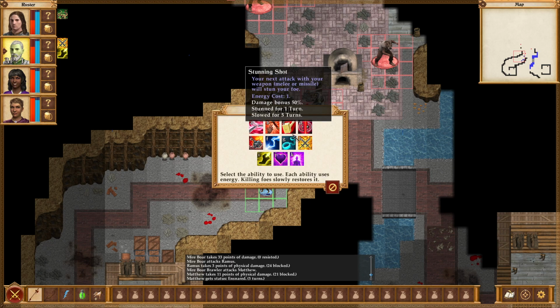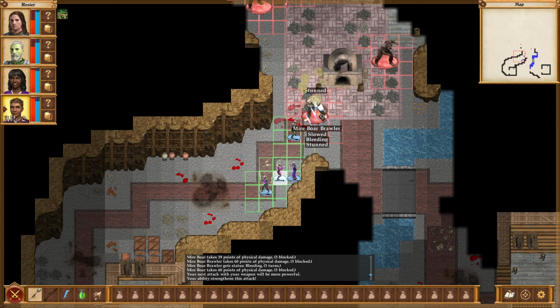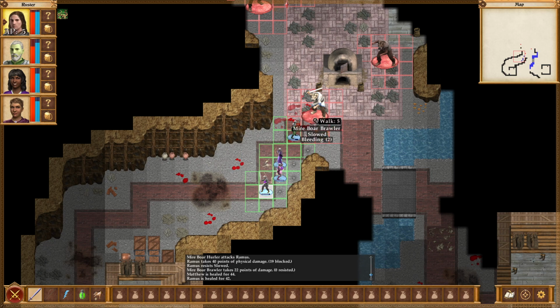Okay, you're active. Come here and whirlwind. Go ahead and use some energy now. Try to stun. Slow, bleeding, stun. Bleeding 2 was a vicious strike. Oh dear. Come right here and team heal. Matthew is ensnared.